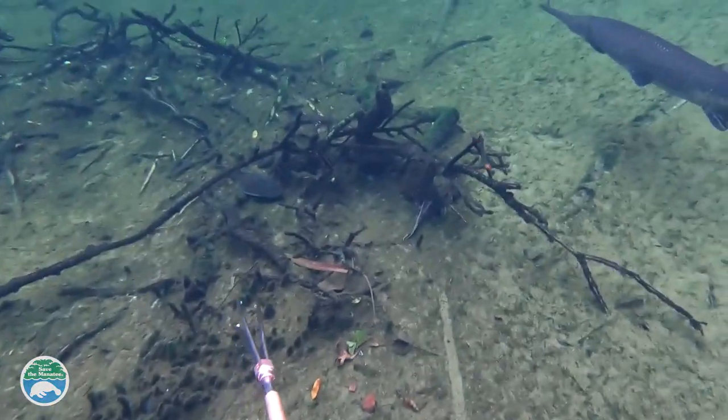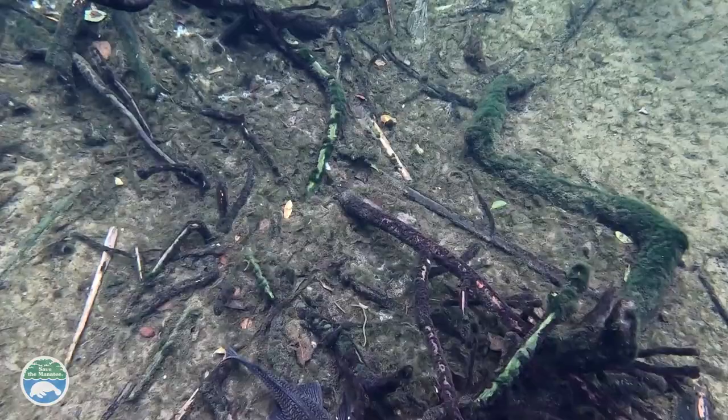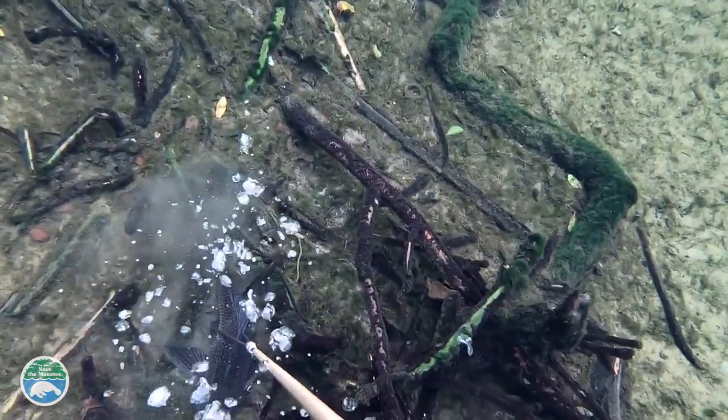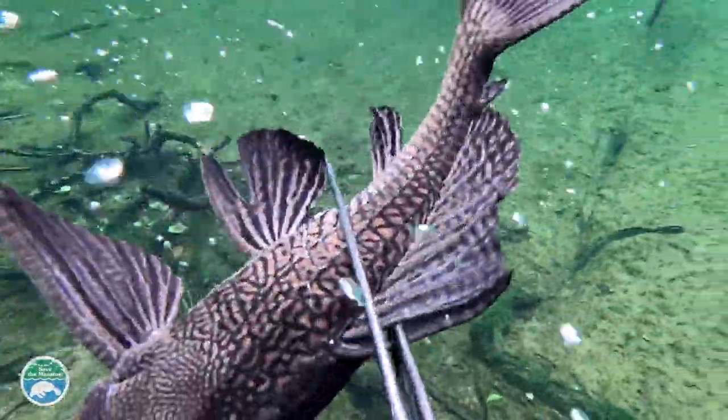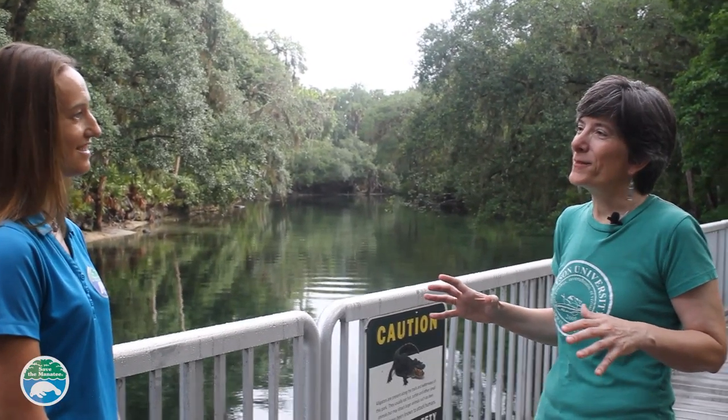Is there any way to eradicate these catfish, like spearfishing? We can't eradicate them, but we can remove some of them. Under permits from the Department of Environmental Protection, we remove some exotics from the spring run — we go out spearfishing, collect fish, some used for research and others just removed from the spring run. One interesting result is that the number of catfish we see during the daytime has gone down. They seem to have figured out that there is fishing going on, so they spend most of their time in the river, coming in at night still, but at least during the daytime it's a little more pleasant.